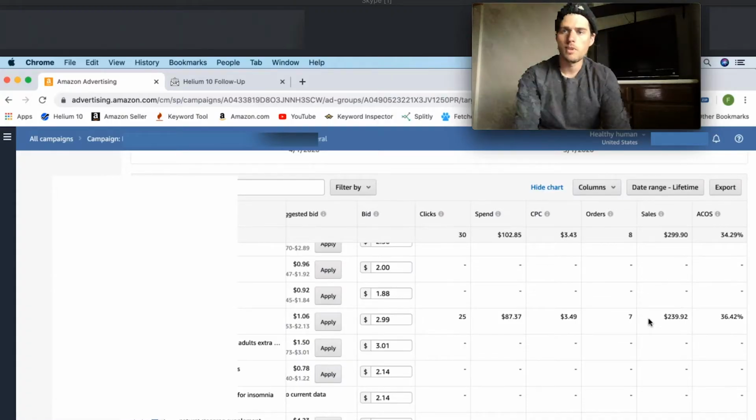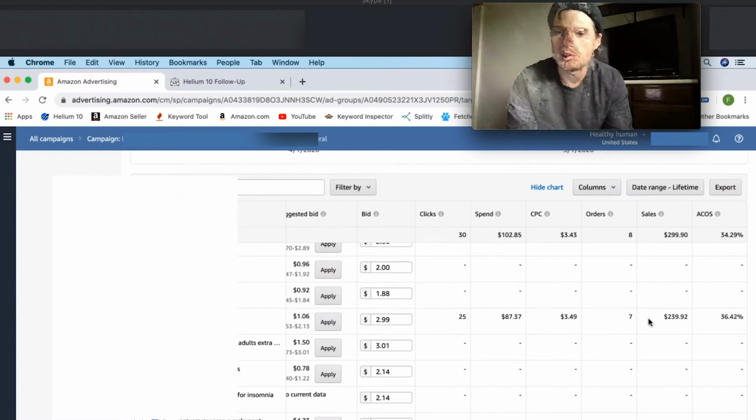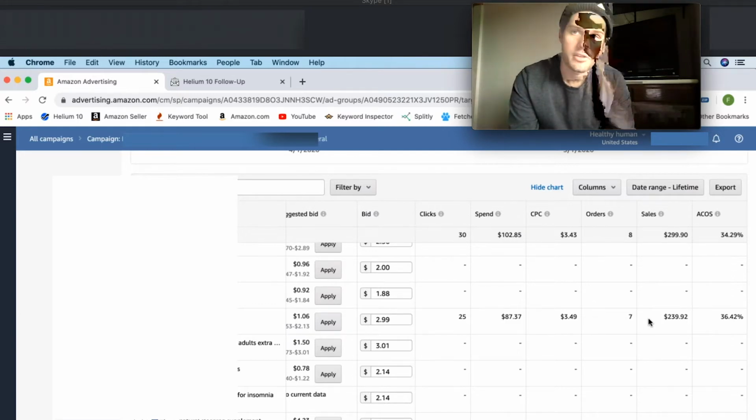So that would be 36% times $29.99, and then you've got to figure out if that's profitable for you or not. Typically, some of my personal products have run with high 30s ACoS that are profitable, and I've had some run at much lower than that, 10%, 14%.